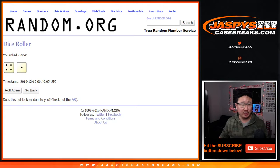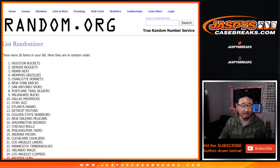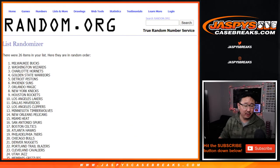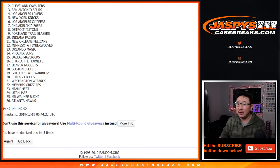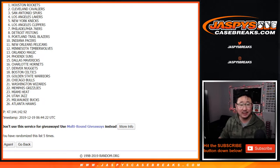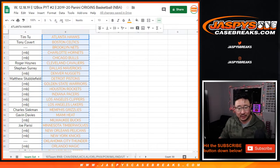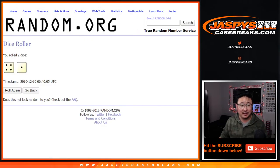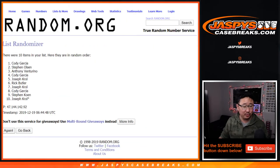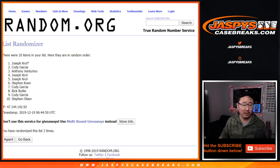All right. So once again the dice roll is four and a one, five times — team on top gets it. After five times — congrats to the Rockets. Of course a number block team. So let's go — that's a high-end number block team, you can see Houston down there. Let's grab everyone's names. Four and a one, five times — name on top. Fifth and final time — Joe Kroll. There you go Joe, congrats to you.